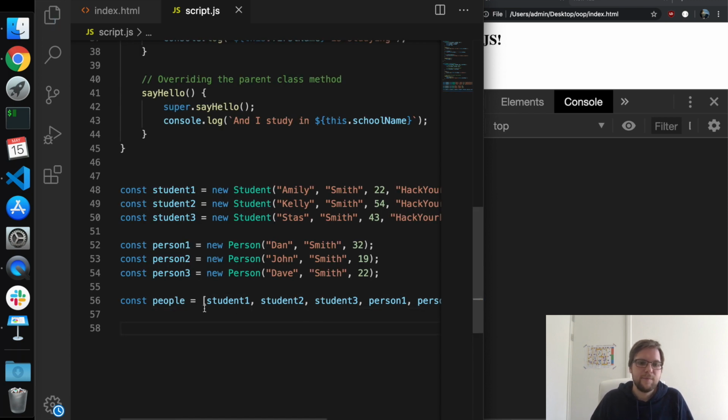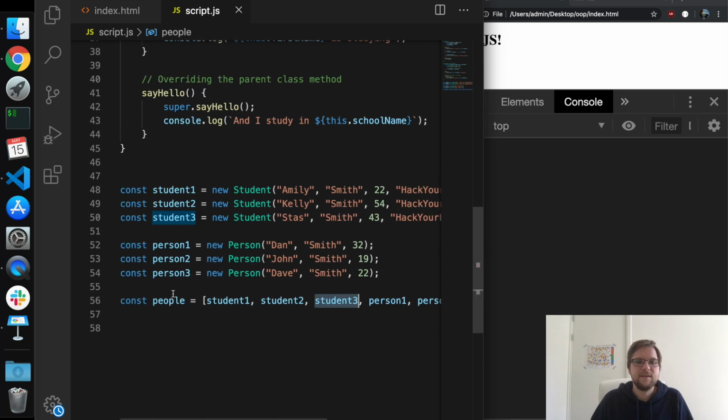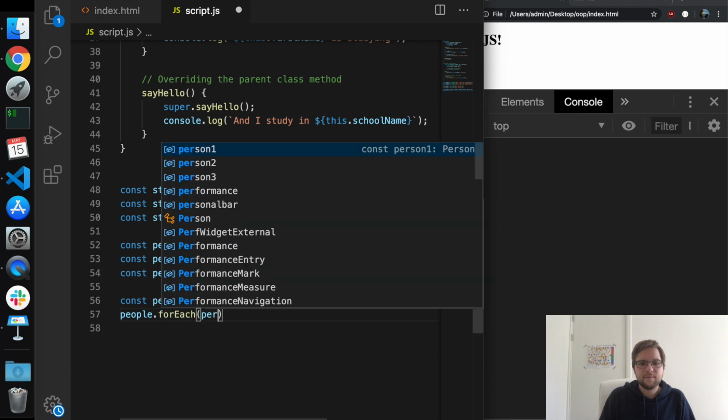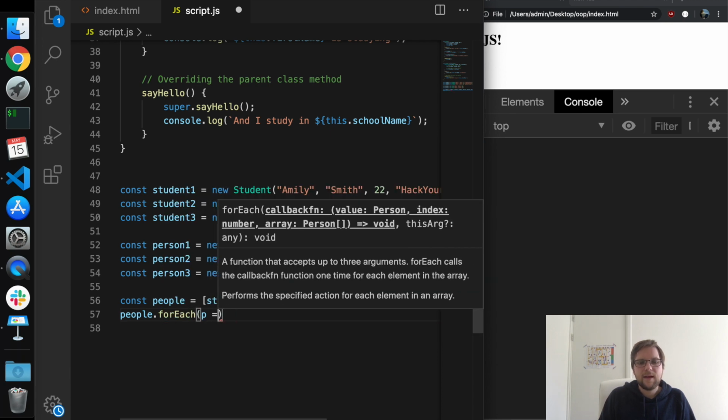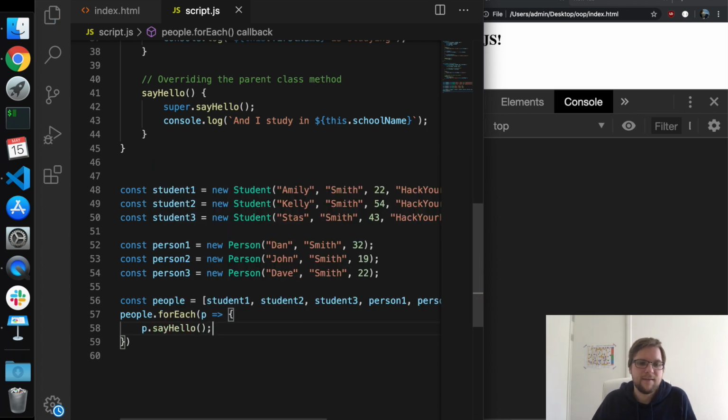So we have an array of people, and some of them are students, some of them just a person, and it's clearly there's a difference here. But there's something in common with everyone. And the thing in common in everyone is they all have the say hello method. And this is something called polymorphism.